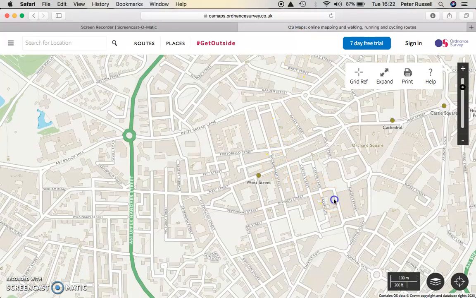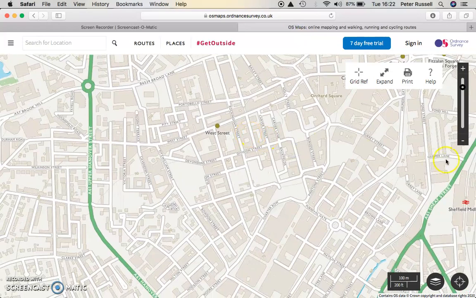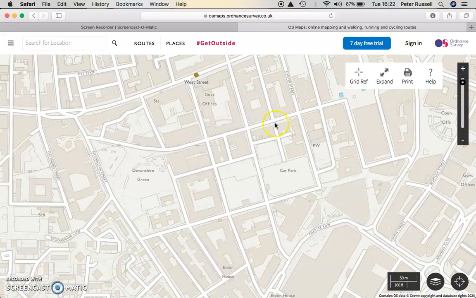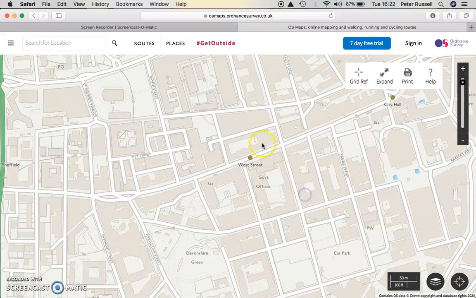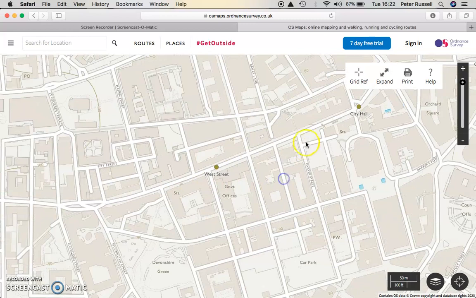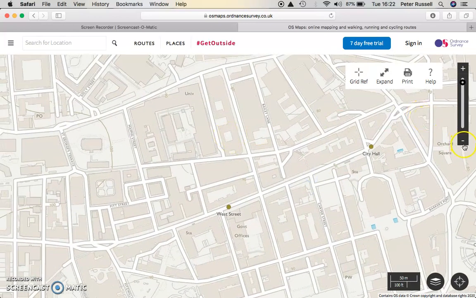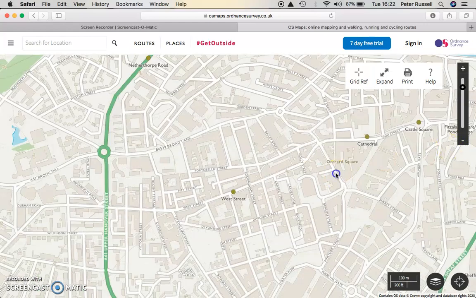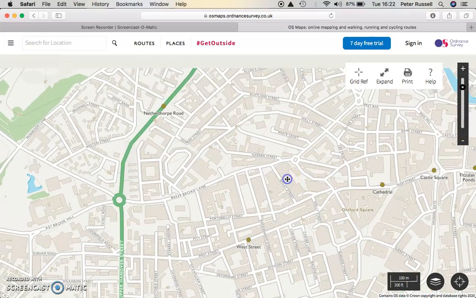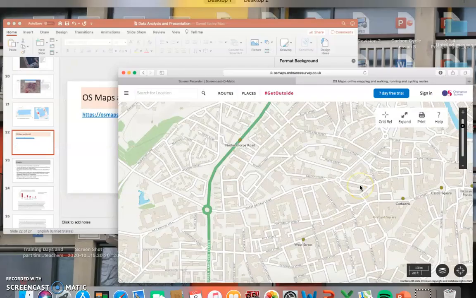If you zoom in, you can see on here that this is Sheffield. One of the things I like about it is you get the outline of the buildings. So if you were to do some sort of land use map, you can really see the outline of the building. These maps are quite stripped back, so they're a bit more effective because you can really see particular building shapes and road shapes, so that's quite useful.